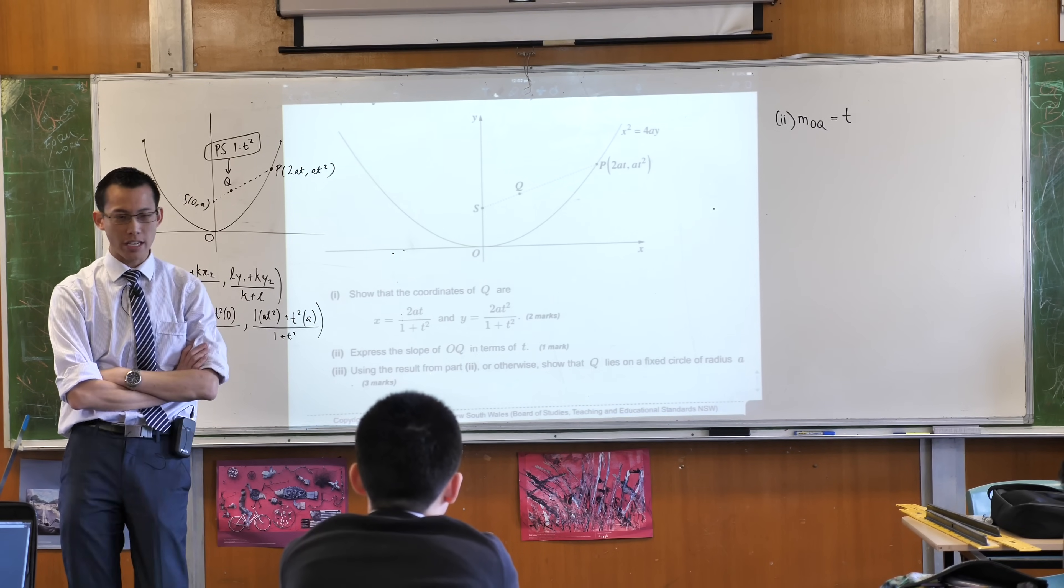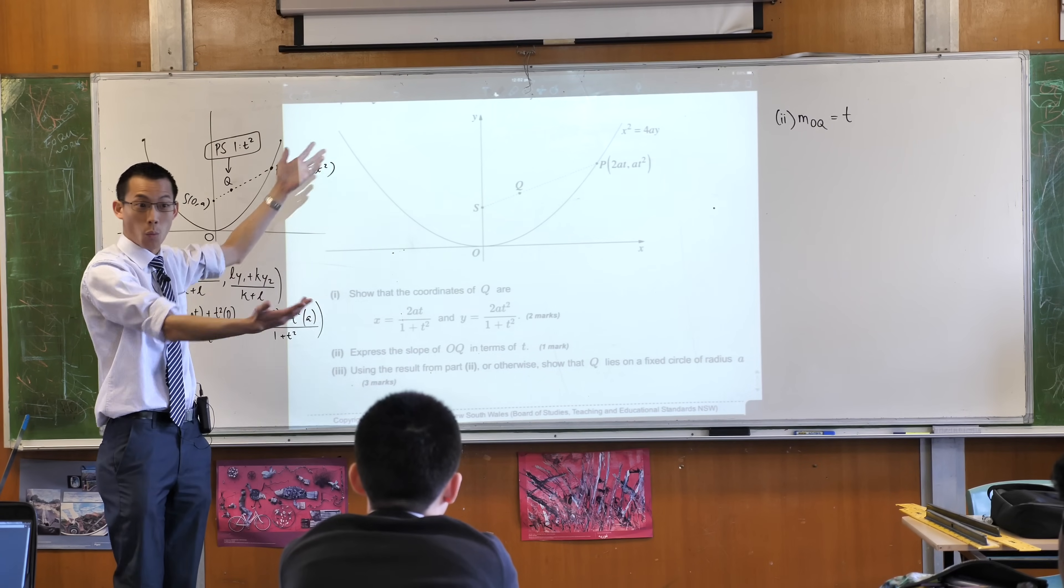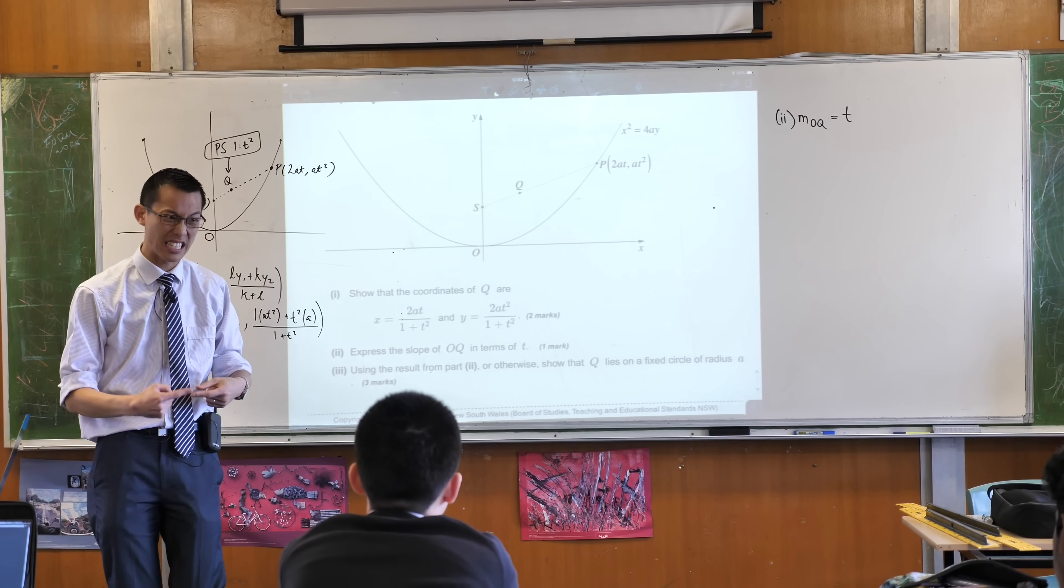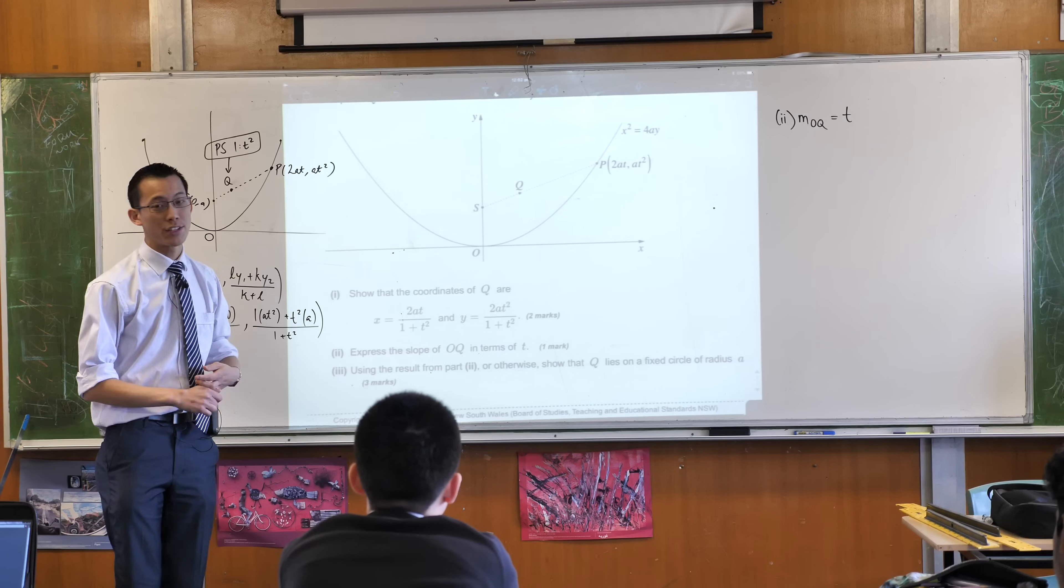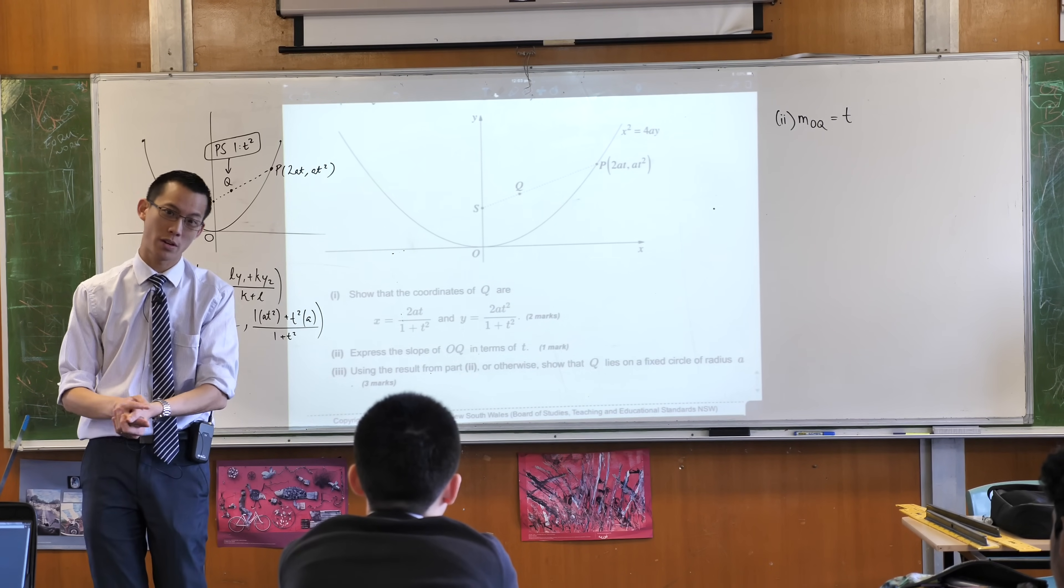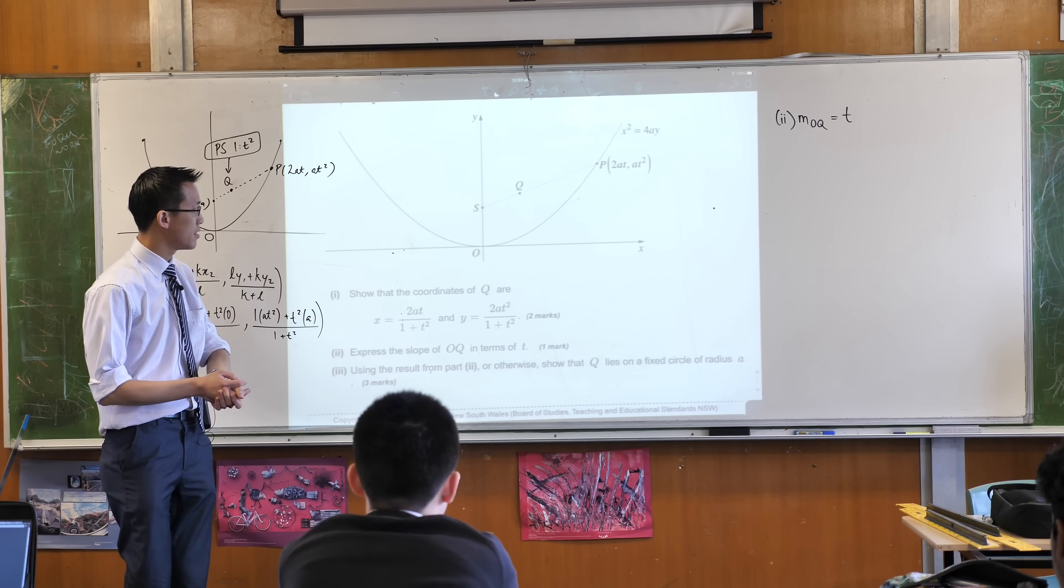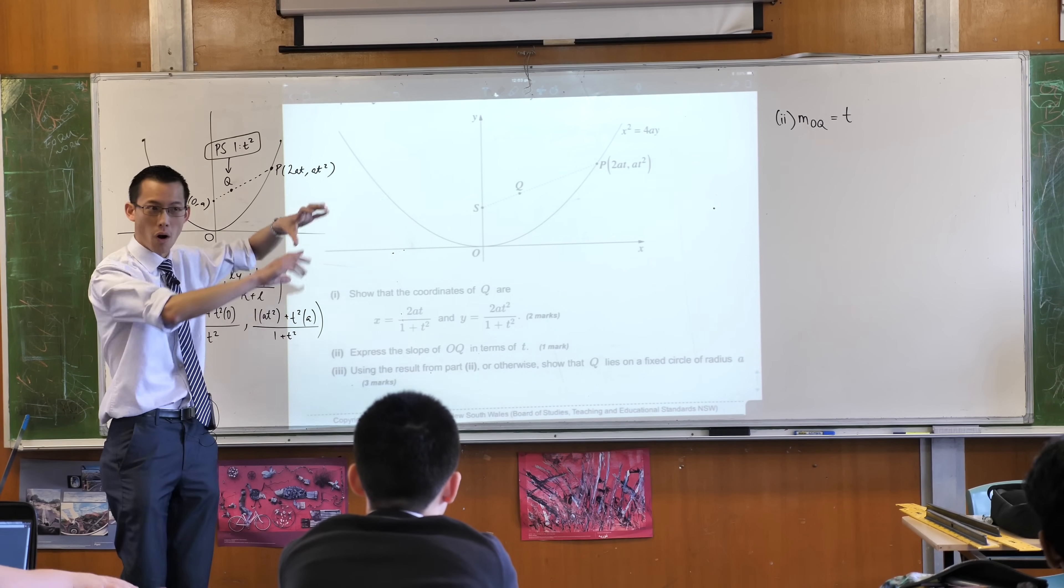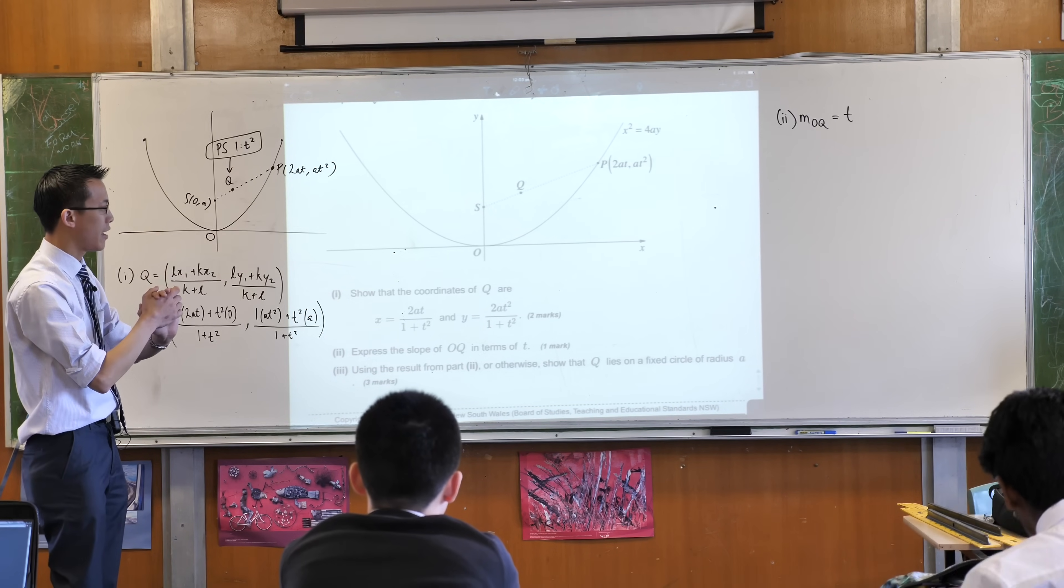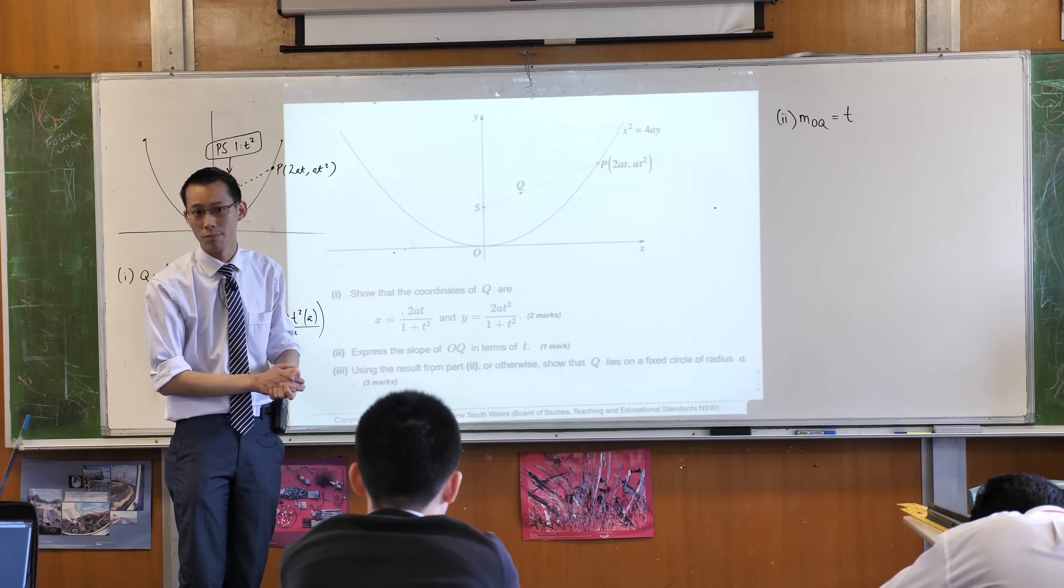Now, this is tricky because we don't, we have like, where's the circle? Where's the circle? This is actually quite hard to visualize and you have to do a lot of thinking to get there. What we're going to have to do is imagine a fair bit. I hope you have drawn a good diagram because we're going to draw over the top of it. What I want you to notice is I need to get a handle, number one, on somewhere where this circle is going to be. And then secondly, I've got to think about what's the best way to prove that the circle really is a circle.